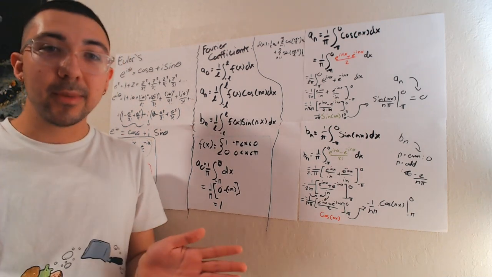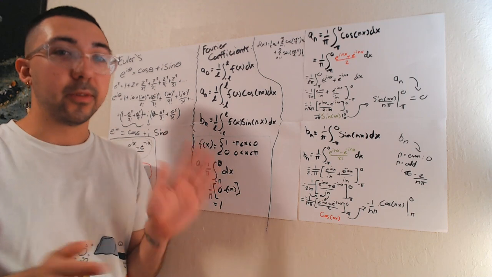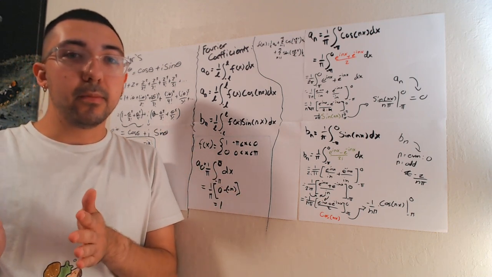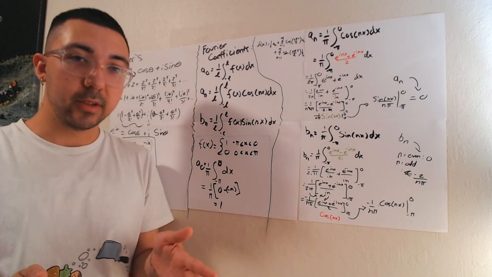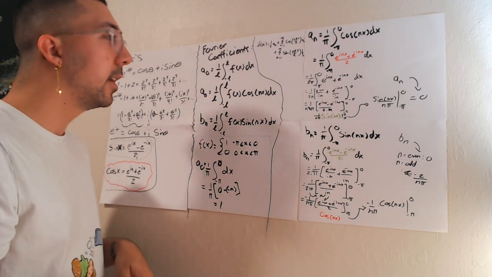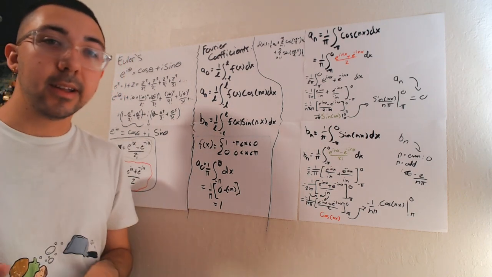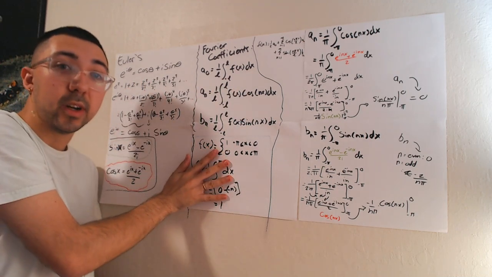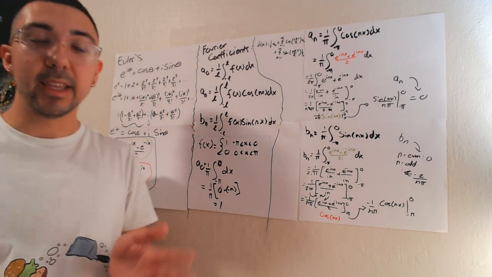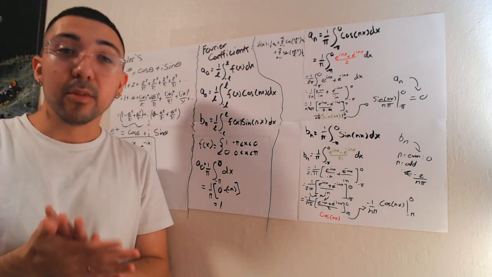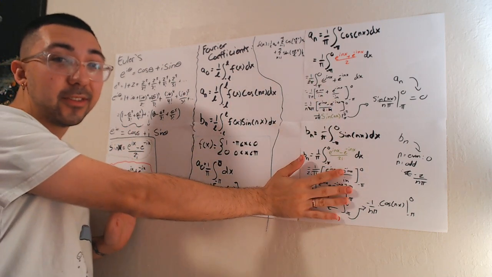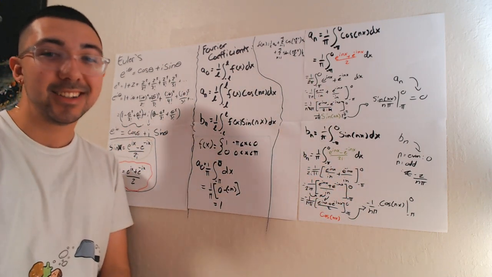Thank you so much for your time. All this information came from both Professor Smallwood's notes and the Boas book, which we use in Physics 130 at San Jose State University. All this information can be found there. This was specifically Chapter 7, Section 5, and this is Problem 1 from Chapter 7, Section 5. Thank you again for your time. Thank you so much for listening to me, and I hope that this was sufficient enough for your learning today. Thank you.